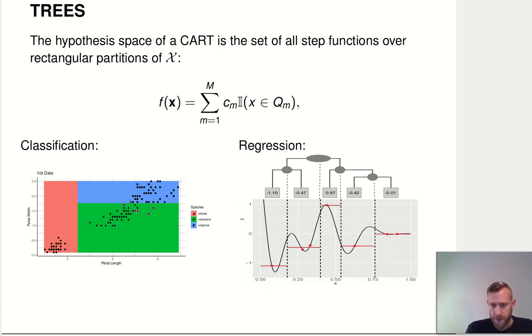So what that means, if we're thinking about this overarching framework, thinking about learners in terms of hypothesis space risk optimization. Now the first thing that we've learned about trees is not just how they are structured internally, but also in terms of their hypothesis space, we can now say that the hypothesis space of such classification and regression trees is the set of all step functions over rectangular partitions of the feature space. So two examples below here, one for classification, one for regression. And now what remains is to talk about how does risk look like in this context? What can we use as risk measures, loss functions for tree learners, and optimization. So how do we actually figure out the best possible structure of that tree?